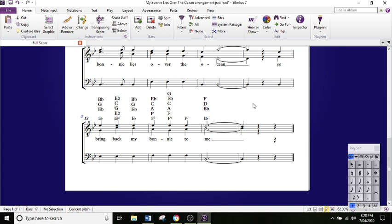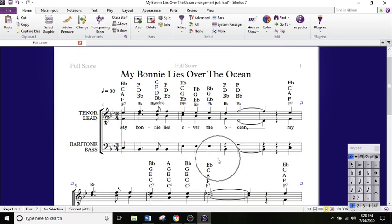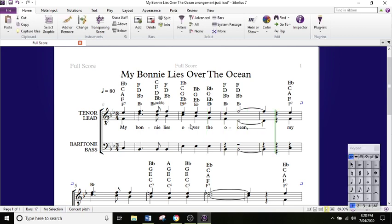So, you heard that we've got a trio: lead, tenor, and bass. There's no baritone yet. Let's just listen to that first line again. It's nice. There's good harmonies there, but definitely something missing. It's not barbershop yet. It's missing the secret ingredient.